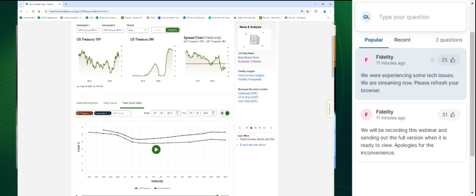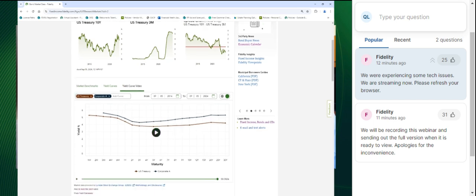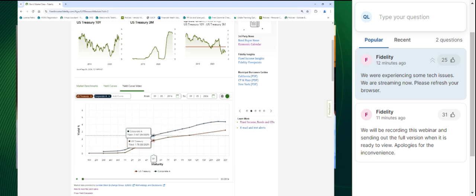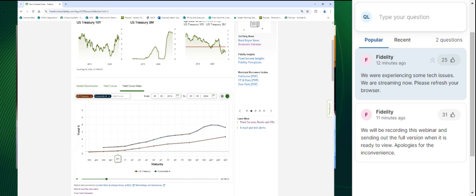This historical yield curve movement is for 10 years by default. You can select and change the time frame as you wish. And this is interactive, as I was saying, this is a video playback. So I'm just going to play this. You can see it moves month over month historically, and based on the events that have happened, it would show the yield curve movement for different maturities during that time frame.